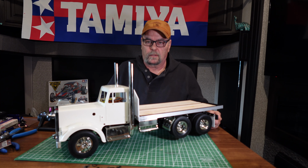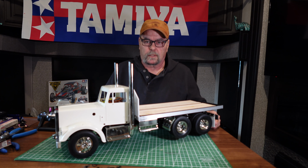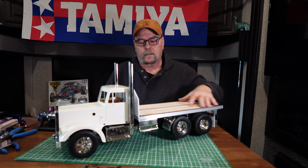Okay, it's been a little while, so I thought I'd give an update on what's going on with the King Hauler flat deck. So, we have our King Hauler. We built a little flat deck. We just blew it together real fast, so it's a little bit sloppy, but it's not too bad. The deck's sitting in there loose right now yet. I'm just waiting for a few more other little ideas to come together.